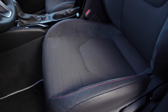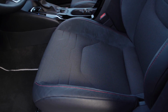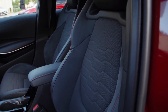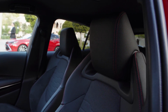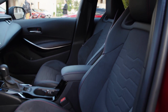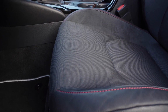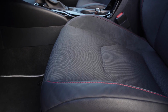And here we can see that the very same seat, the sport seat with the red contour stitches, is also available with fabric on the inside, some Alcantara accentuations and leatherette on the outside, so there's also a sustainable mix available. This one, by the way, is standard then in the higher trims for the hatchback, because I want to position the hatchback in a rather sporty way. The animal skin seat we had in our main vehicle for today is just an option, so this is what you then normally get. And of course, climate comfort-wise, a better solution. And you also don't slide on that one so much.